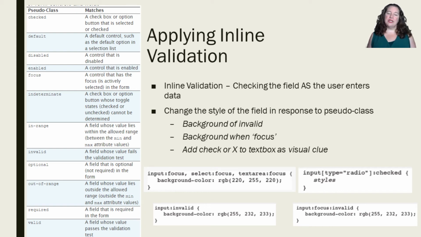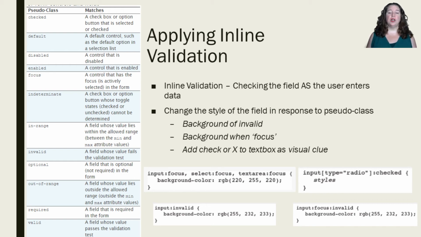So we can use any of these optional pseudo classes, remember, so that you can do the colon and then select one of your pseudo classes. When the item gets focus, that means when somebody has entered the item, or if it is in range, if it's invalid, if it's optional, you can change any of these. So any of these inline validations with pseudo classes are useful.